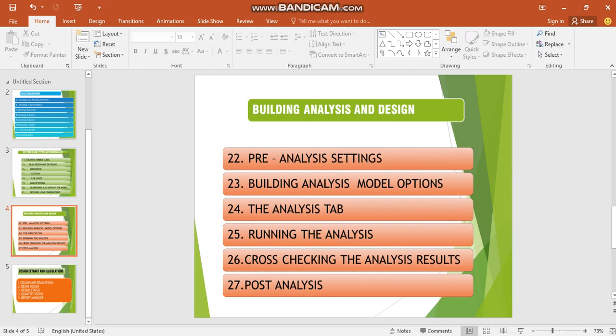It analyzes from the foundation itself, the columns, the slabs, the beams, and including the staircase. That is the essence of Orion.